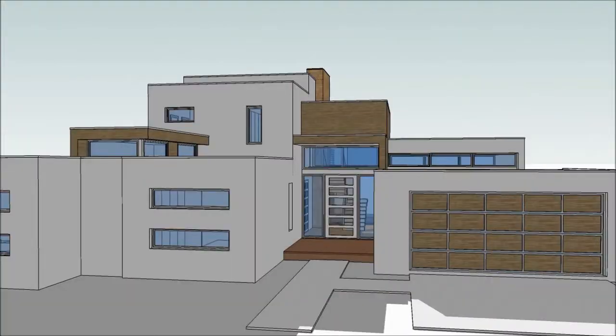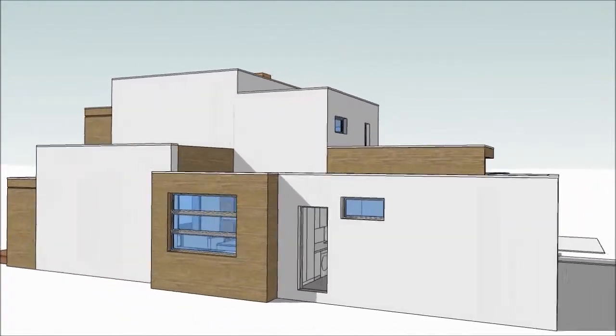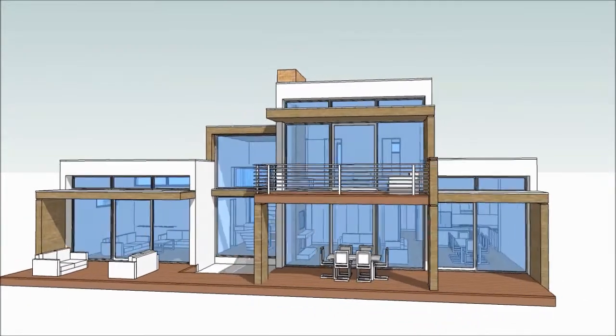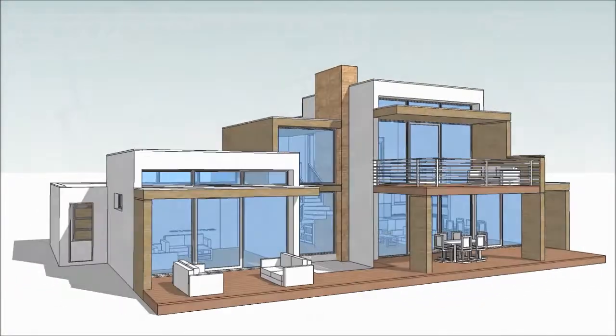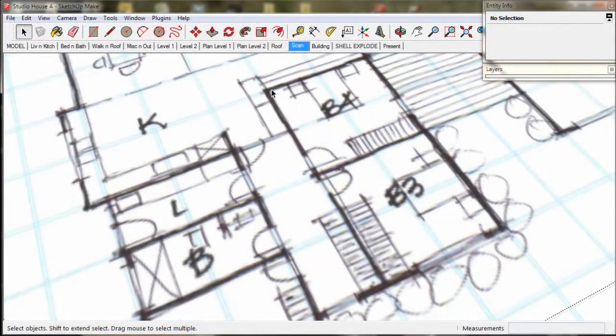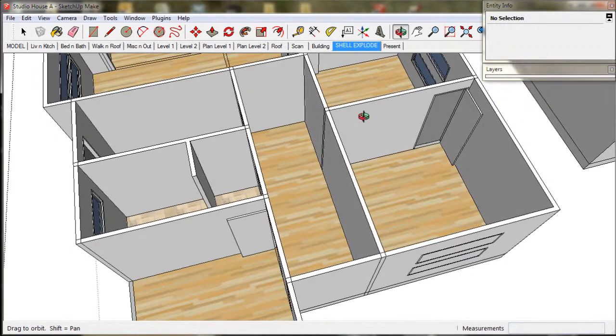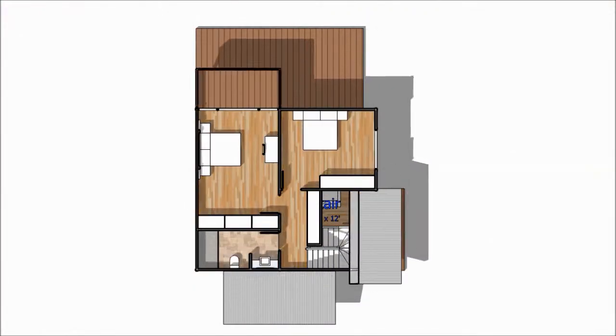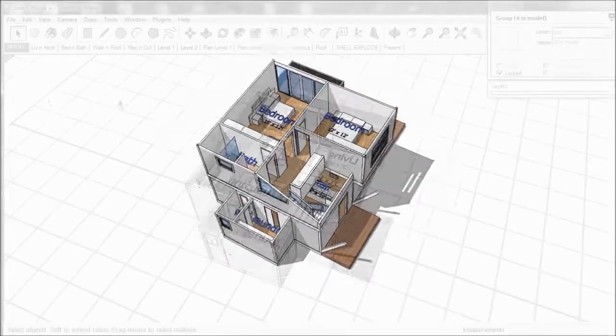In these tutorials, we'll be showing you how to quickly create a professional 3D SketchUp model for a modern house. In this video, we'll demonstrate how to perform the famous TreblD Shell Explode and show you how to fine-tune your design and model. The TreblD Beach House series shows a lot more detail on this topic. Please feel free to take a look at it if you need more info.